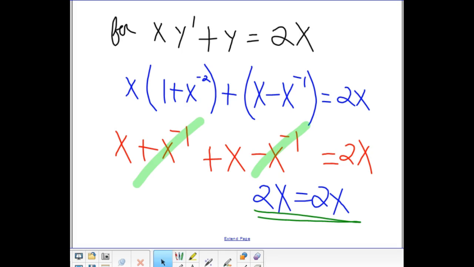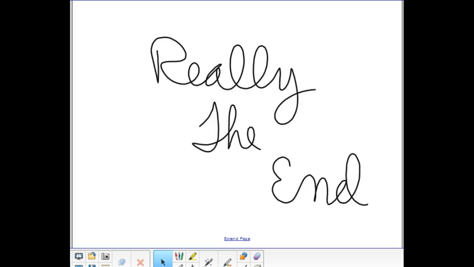In this section, they're going to give you the solutions. In 10.3, section 3, we're going to find our own. And that's what I was talking about at the beginning, about separable differential equations, where you have to be able to find the thing that works. But not here, not yet. Really the end.